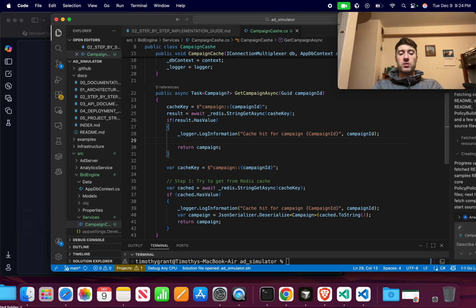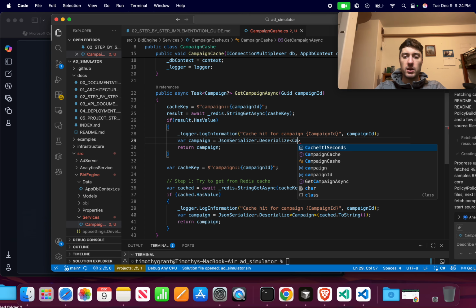And then var campaign is equal to JSON serializer dot deserialize, and we want to deserialize it as a campaign.